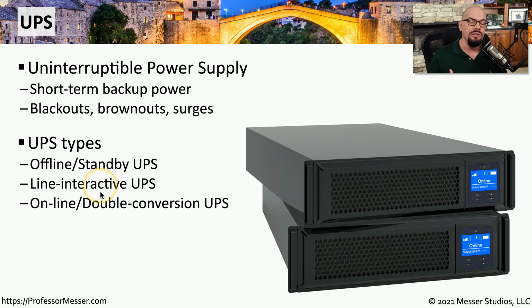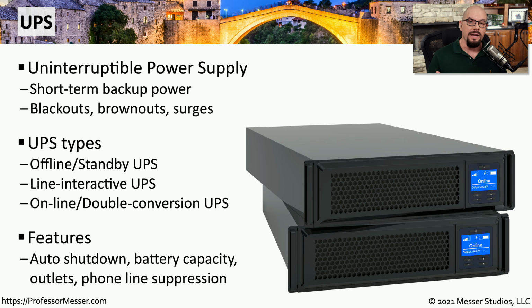If you need a power system that's a little more available, you may want to use a line interactive UPS that can provide additional voltage during low voltage levels and provide additional surge protection if there happens to be higher voltage levels. And if you're in the enterprise, you're probably using an online or double conversion UPS where you're always getting power from the inverter side of the UPS. So if you do lose power, there's no switching process that has to take place.